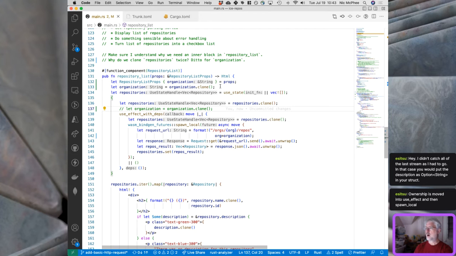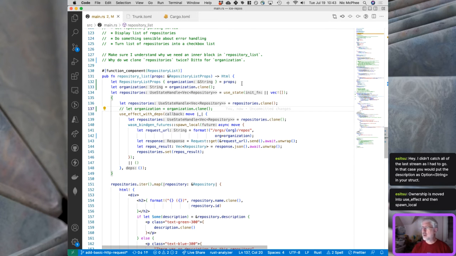But because this is a reference to a string here, any use of organization down below is referring into the props object, and we don't know that the props object is going to last long enough. The compiler and we do not know that the props object will survive long enough to still be a valid pointer when we need it.